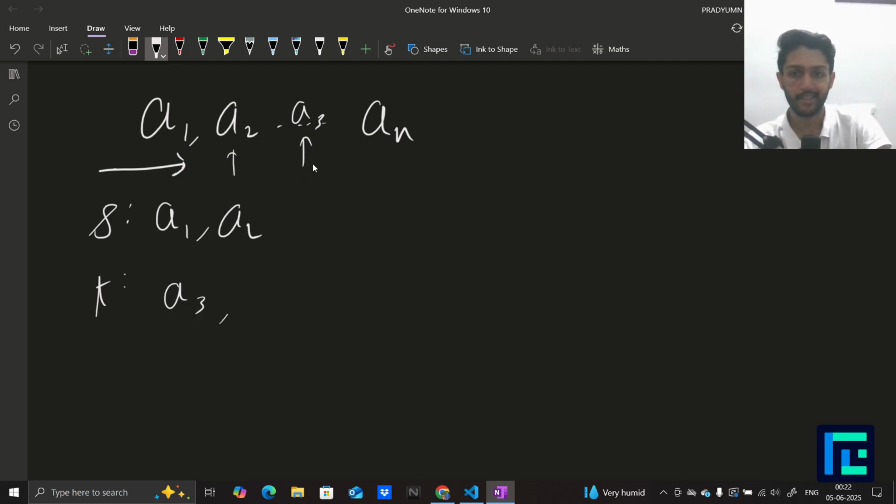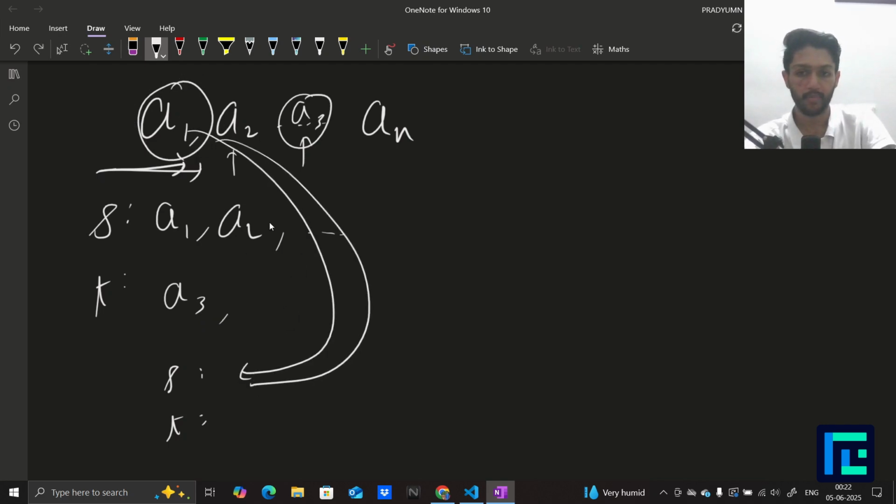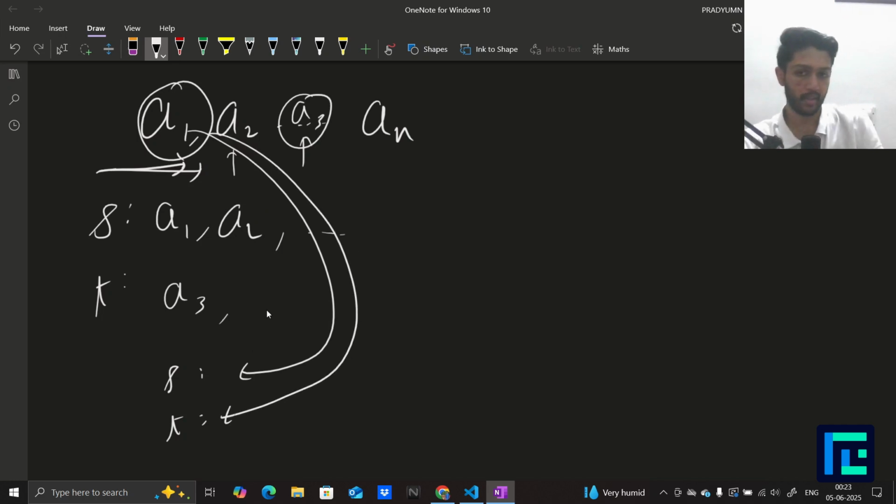If you do this process, and you choose at each step in which array you want to put that element, then you will get a subsequence S and a subsequence T, such that every element is in either S or T. So instead of thinking that you are choosing some elements and keeping them in S, you can think of it like you are starting with S and T as initially empty arrays, and then you iterate through the array, and for each element you push it either to S or to T. Okay, so we will follow this model of thinking.